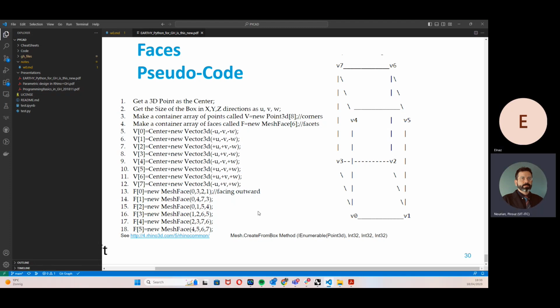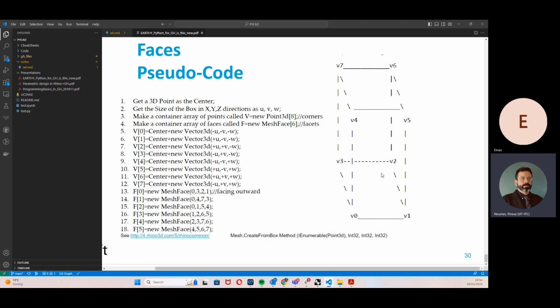So let's check another one. 1, 2, 6, 5. You see? 1, 2, 6, 5 gives you an orientation rightward. 2, 3, 7, 6 is an outward orientation again, which is backward right now.